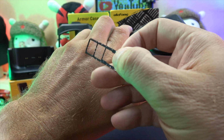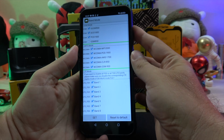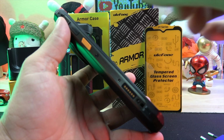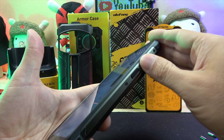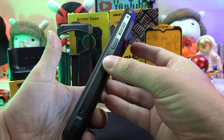The left side of the phone houses a slot for 2 nano SIM cards and a micro SD card, supporting 2G, 3G, and 4G. Below this, you'll find a customizable button for easy access to your favorite functions. On the right, there are volume controls and a power button that doubles as a fingerprint sensor for secure unlocking.